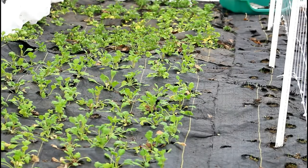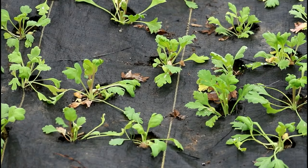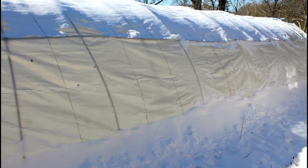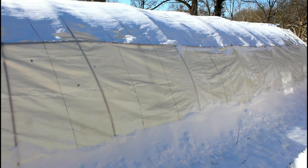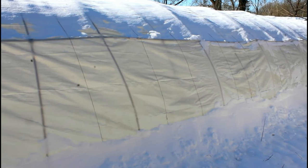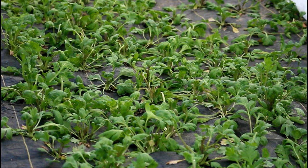I had two trays. One of them got transplanted right on time, and the other one the seedlings stayed in the tray a little bit too long — by a little bit too long, I mean like a month too long. Basically, what happened to those in the hoop house is that those plants were stunted. When they bloomed, they were about a foot tall and the flowers were about one inch across. Embarrassing — not what we wanted for cut flowers.